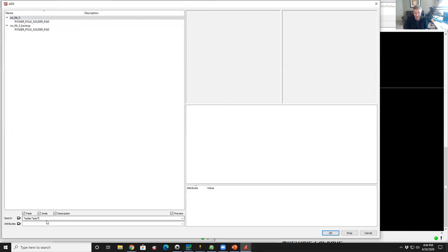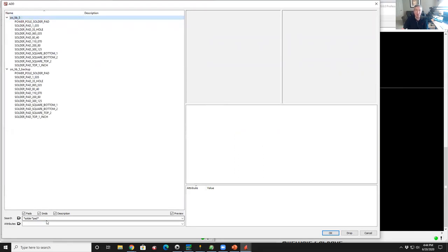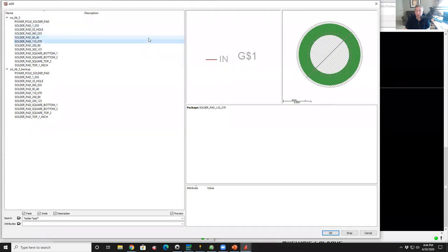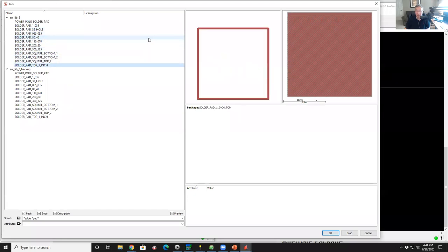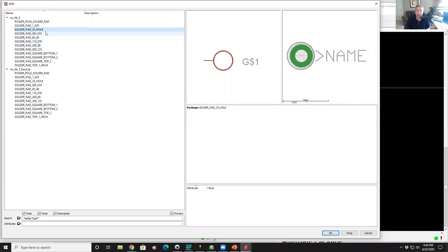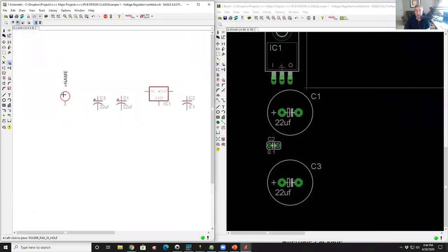So I'm going to stick an asterisk at the end of the line, and oh, look, there's a bunch more solder pads, also from my library. The name of these indicates the hole size. I click on one of these, and there's a solder pad, and I go down the list, and there's more and more solder pads of various sizes, surface mount ones, through hole ones. So I'm just going to pick the first one here, this one, double click on it, and there's a solder pad.